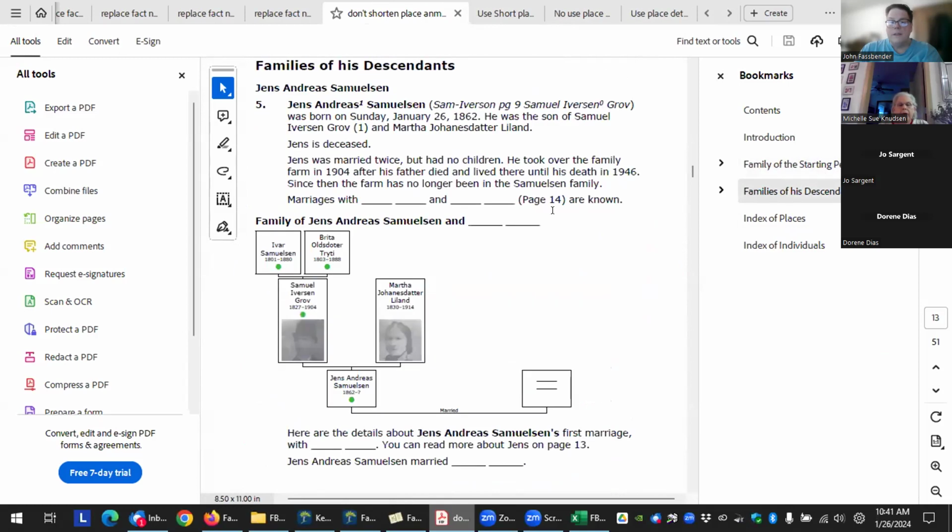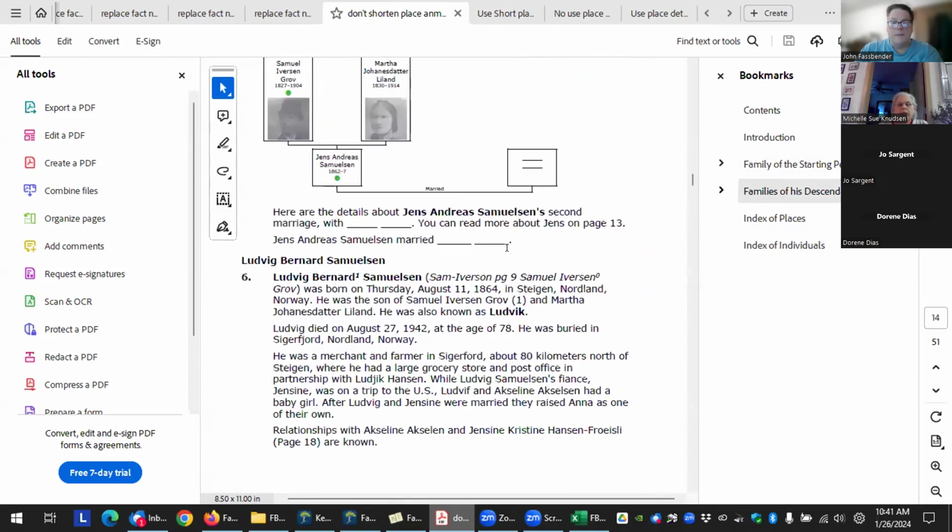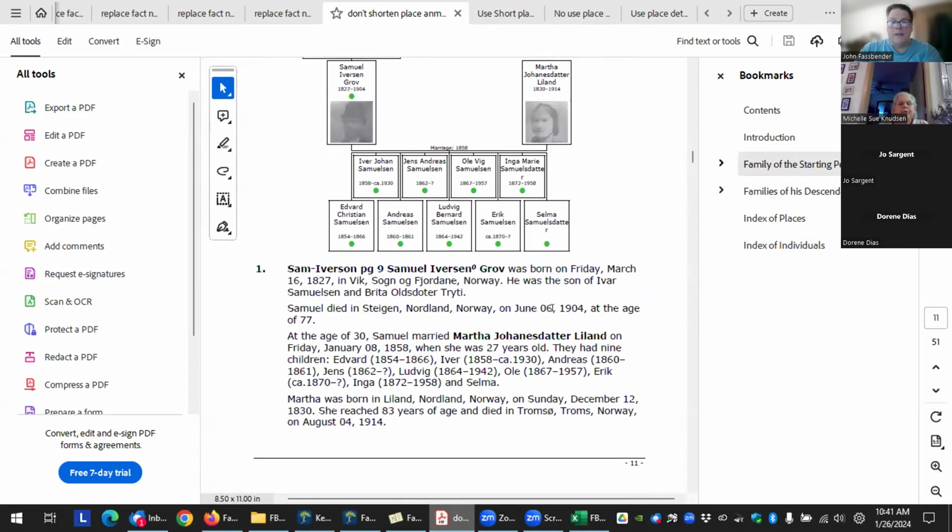Idaho. Actually, I think if I go down here, this will be better. Okay, so here we've got Sam. He was born in Steigen, Nordland, Norway.